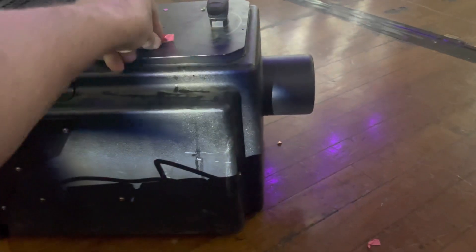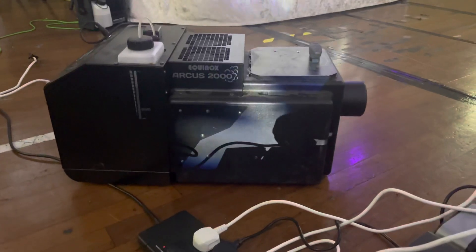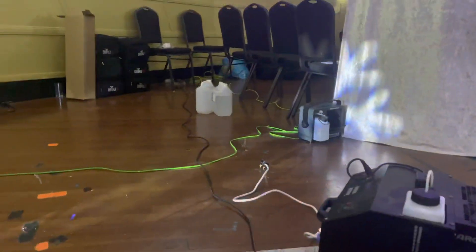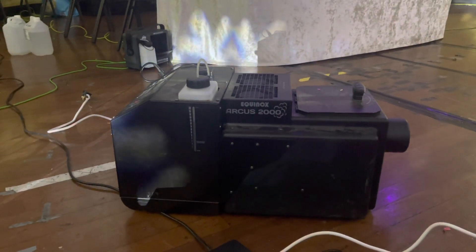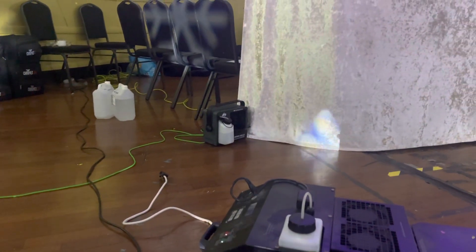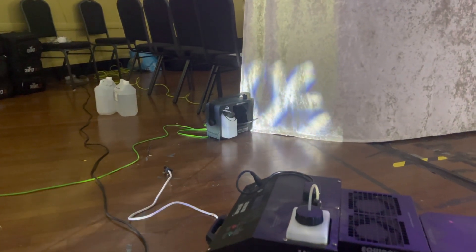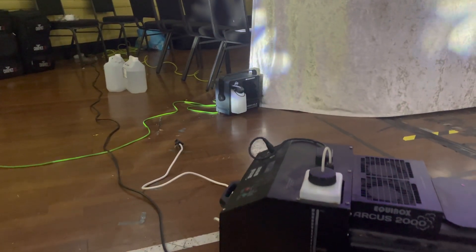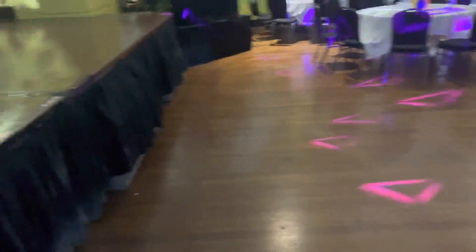Then we have one of my other favorite toys — the Equinox Arcus low smoke machine, which I'll need to top up with water in a little while because it fairly drinks water when you're using it. Last night another five liters went into it halfway through the night, so I'll top it up again tonight. In the background we have a little haze machine — I think it's an American DJ On Tour Phase Junior. It does the job, it's a great little machine, and it used half a bottle of fluid last night running literally all night.